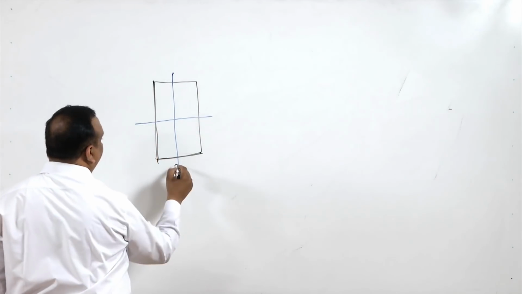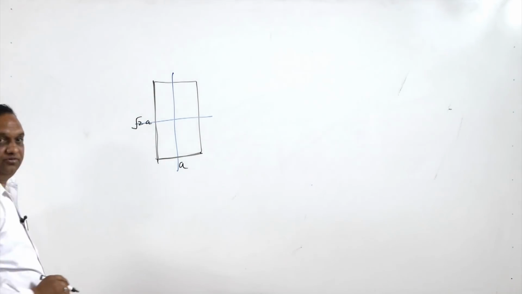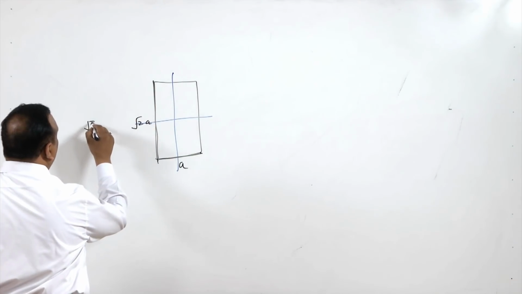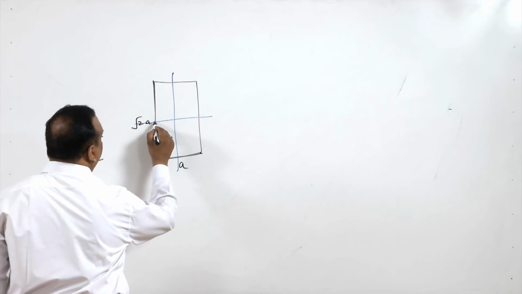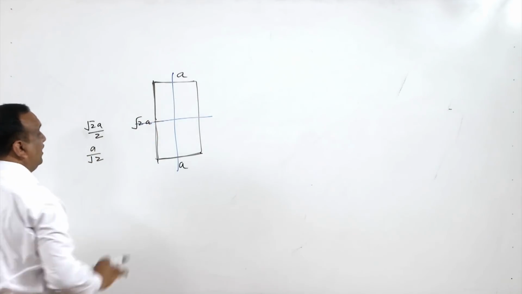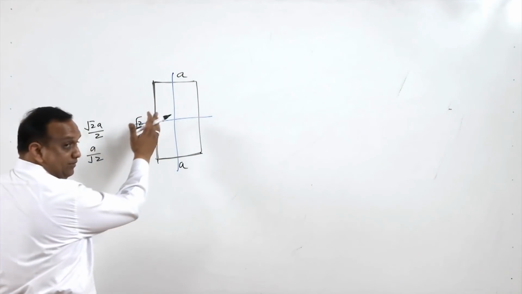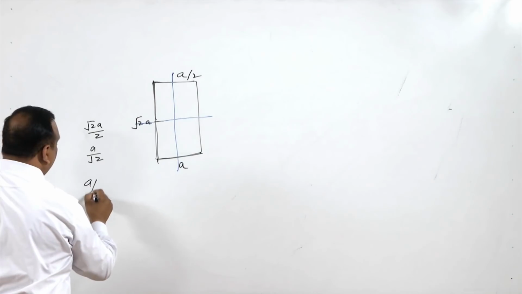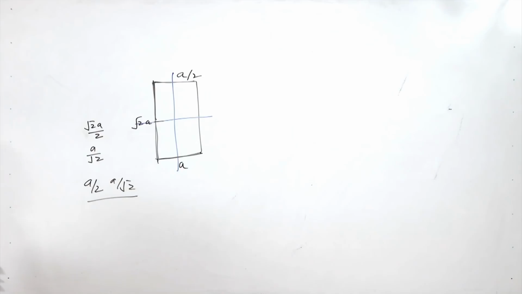So this is A, this is under root 2A. So the moment you fold it, this becomes under root 2A by 2 or A by under root 2, longer arm, and this remains A, and the ratio is again under root 2. If you further fold it 4 times, then it becomes A by 2. So A by 2 and A by under root 2. So ratio will always remain, this is known as Silver ratio.